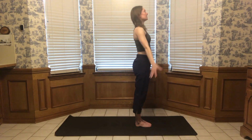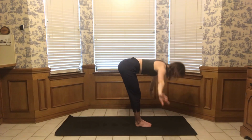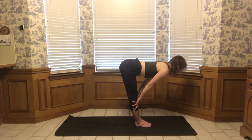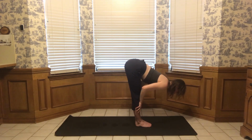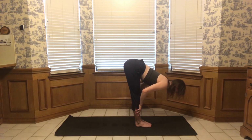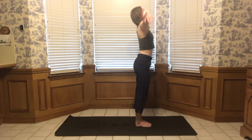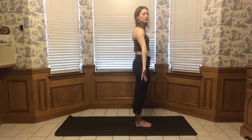Let's do that once again. Inhale, reach up tall. As you exhale, fold forward. Inhale, lift up halfway, lengthen through your spine. This time as you exhale, keep the length in your spine and fold forward. So you might not be able to fold as far, but you're keeping the integrity and engagement in this pose. Here's one more full breath in. Exhale. Inhale, press into your feet, reach all the way up tall. Exhale, hands release down.